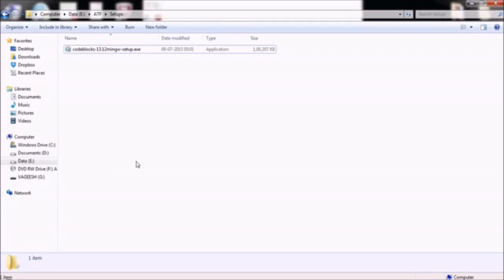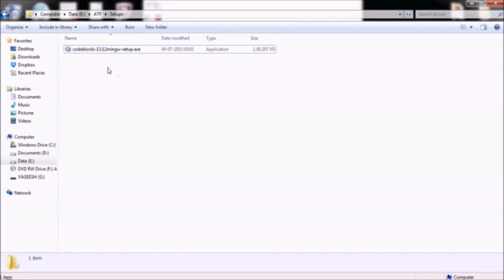This video is a continuation to chapter 3 of the course Basics of Programming in C language, and here we are trying to set up our own programming environment on Windows. So we have downloaded the CodeBlocks setup as instructed at the end of the previous video. We had to download CodeBlocks 13.12 mingw setup.exe from their website. The link was specified in the last slide.